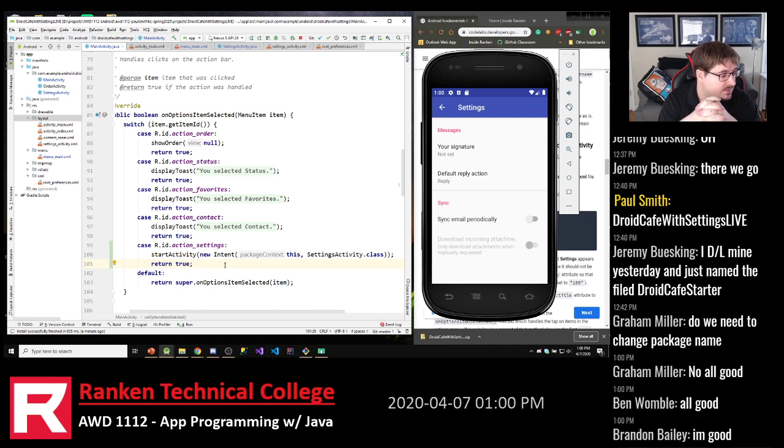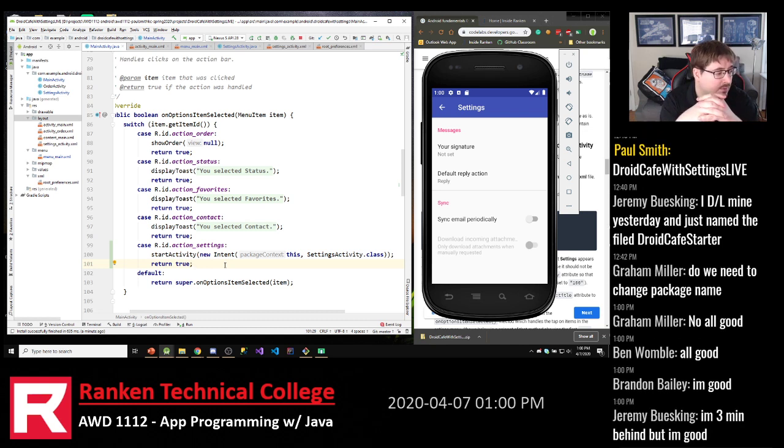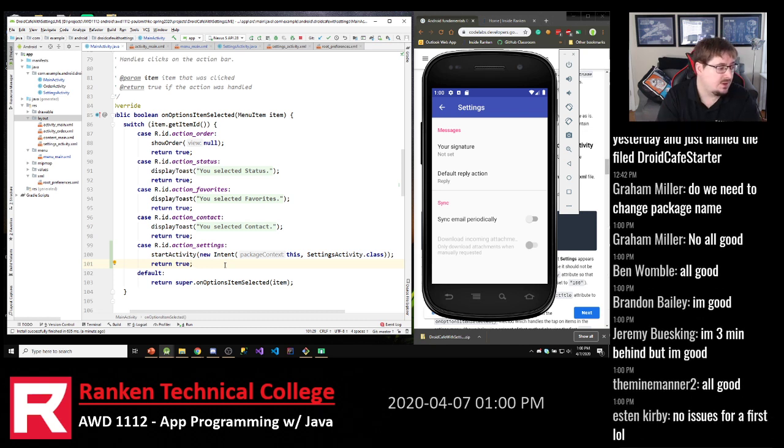Okay. So just to rehash, yesterday we went through task 1, and in task 1 we created the settings activity from just an empty activity. But here we've used that settings activity template to at least get the settings activity started for us. So sometimes that will save you a little bit of time to use that settings activity template. It really depends on what you're doing.